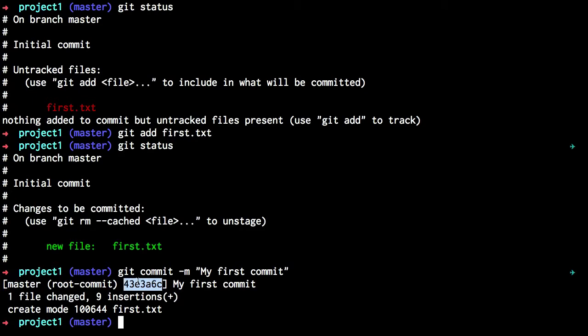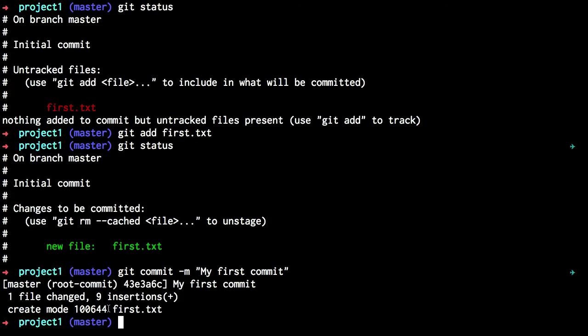It has this globally unique identifier. And to be precise, it's the first 7 characters of that globally unique identifier. And it is my first commit as the commit message. I changed one file, had 9 lines of text, and the umask, if that terminology is familiar to you from manipulating files on a Unix file system before, has 644 as the umask. That means the user can read and write it, and the other and group can just read it. That's the default creation for a file.